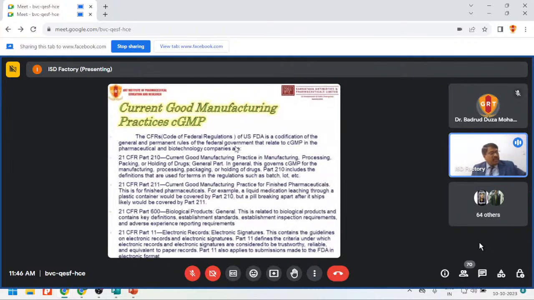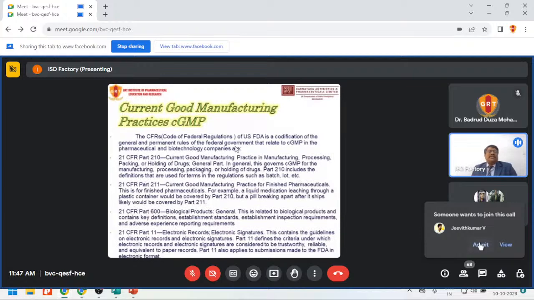Now most of these things are coming up in India. Most of the companies have been certified by USFDA approval, and most Indian companies have CGMP and WHO GMP certifications. In parallel, some companies are getting approval from different countries. The highest number of USFDA approved companies is also in our India.